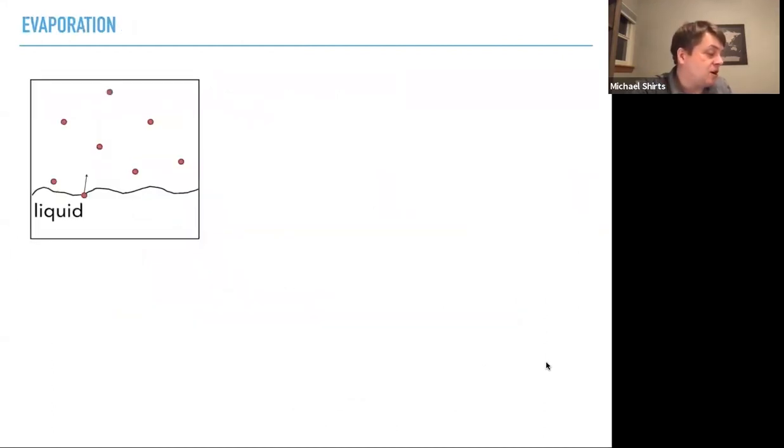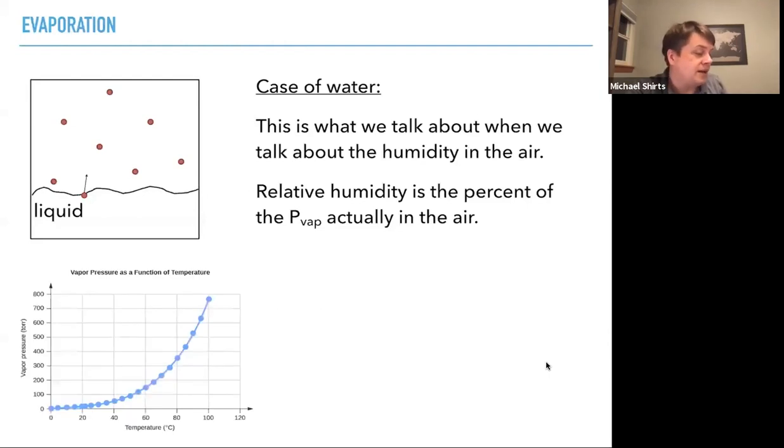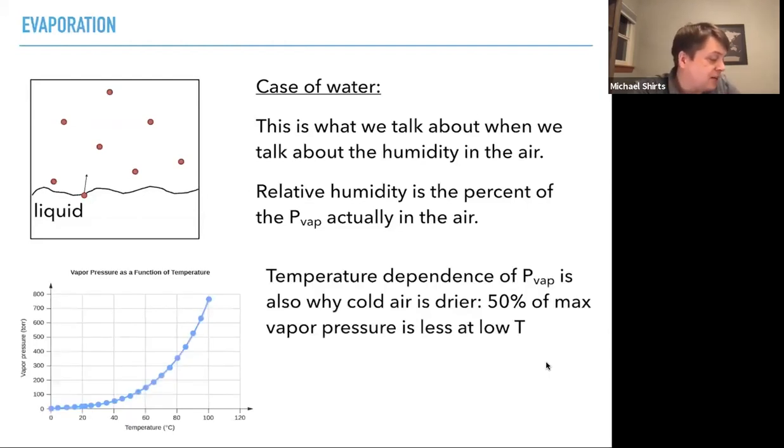Okay, so we have evaporation for the liquid. Let's think a little about this exponential relationship between the fraction coming out and what's happening. You have an exponential increase in the amount coming out. The rate goes up exponentially, and then the rate of condensation compensates. And so the partial pressure, the vapor of that molecule above the liquid, is exponentially related to the vapor pressure of the liquid as well.